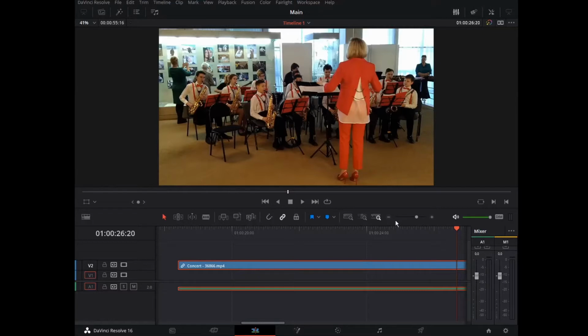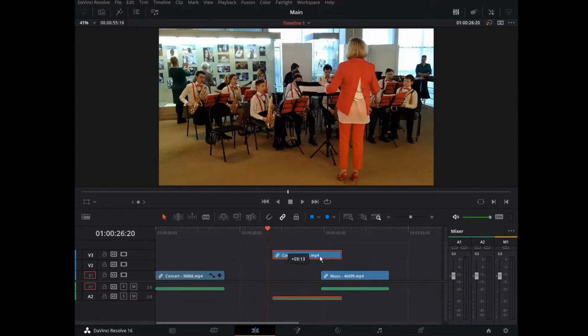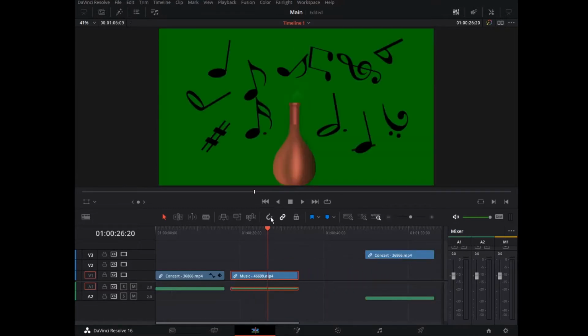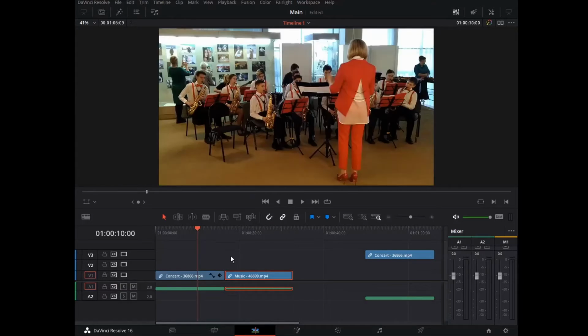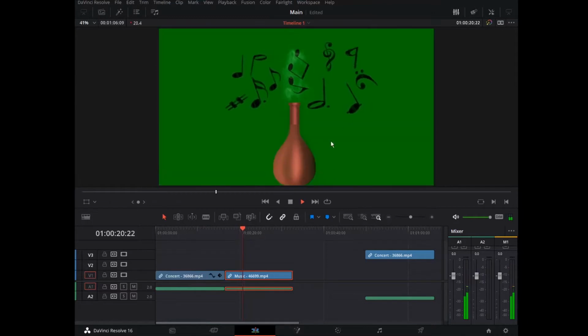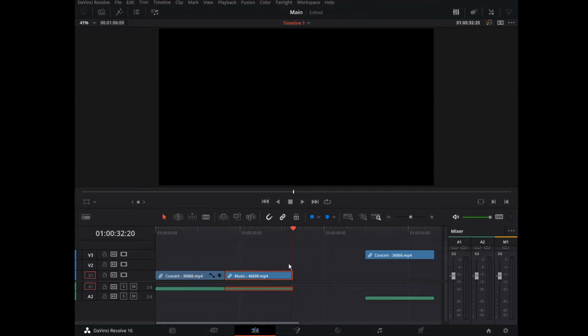And now that they are linked, we can move them together out of here. I'll be using these two clips for this. Yes, so I will be using this clip with the band, and I will be using this clip with the bottle. Alright, the total length is 32 seconds.